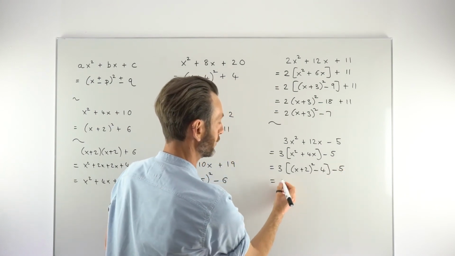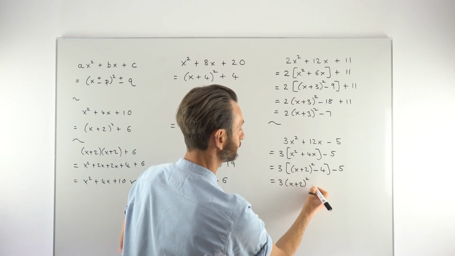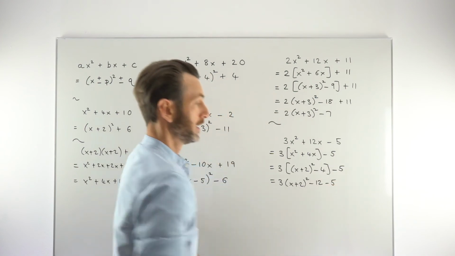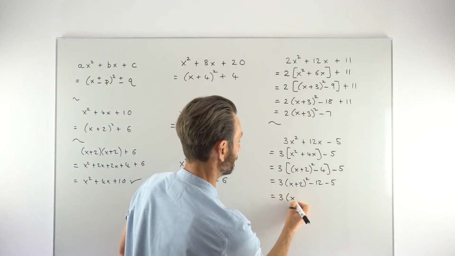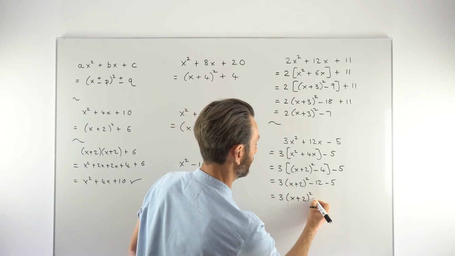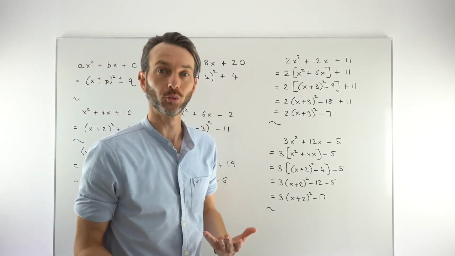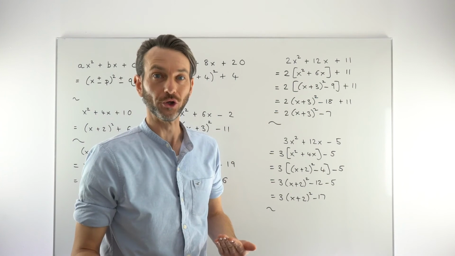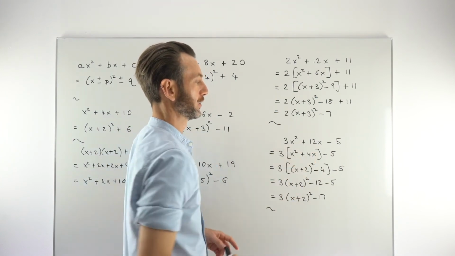And then just multiplying out the square bracket, we're going to get 3 times the round bracket, 3 times the -4 to give us -12. -5 still hanging out on the end, and then the final line is always just to combine those end number terms, in this case giving us -17. So again, if you're new to this, it's worth just taking your final answer for the first few problems that you do, multiplying it back out just to check that you do indeed get the thing that you started with.